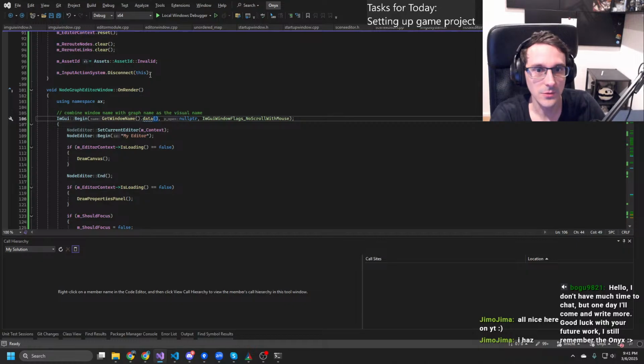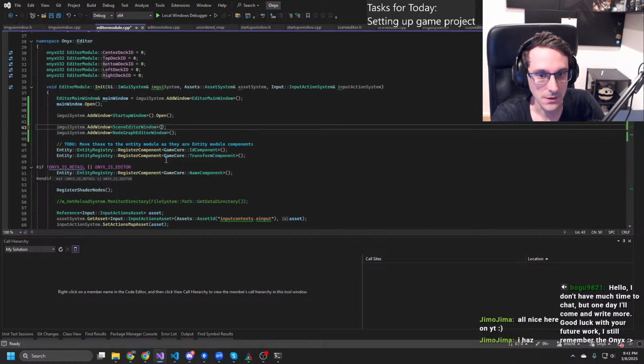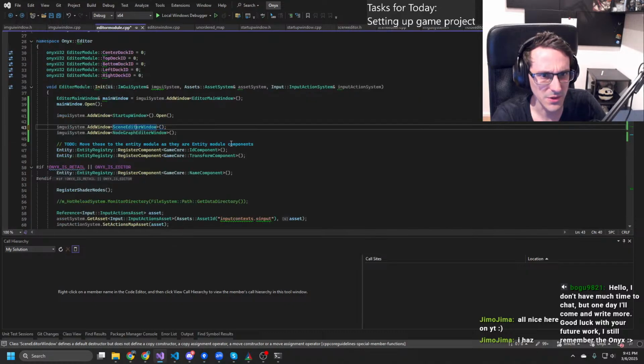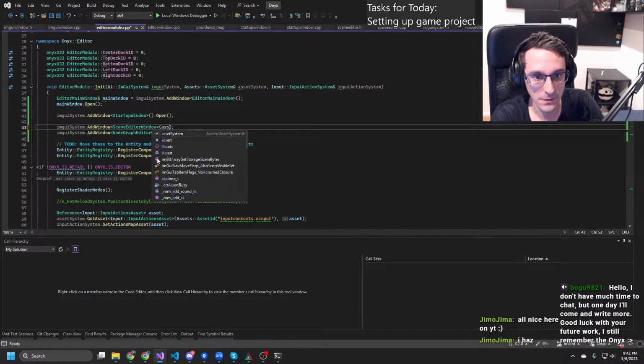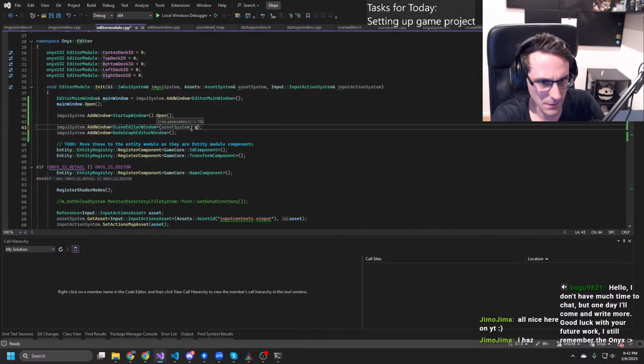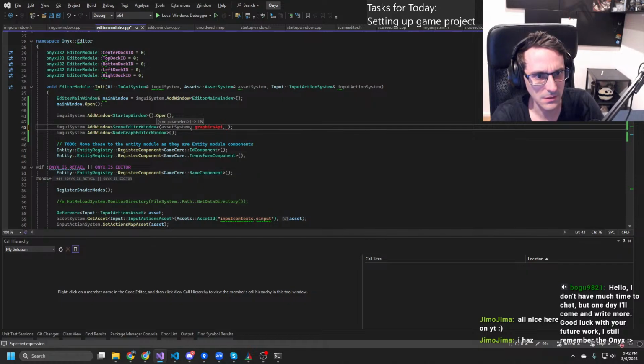So wherever we do that exactly. Here. So that one wants the asset system, the graphics API, the window, and the input action system. Like basically everything. Asset system, graphics API.